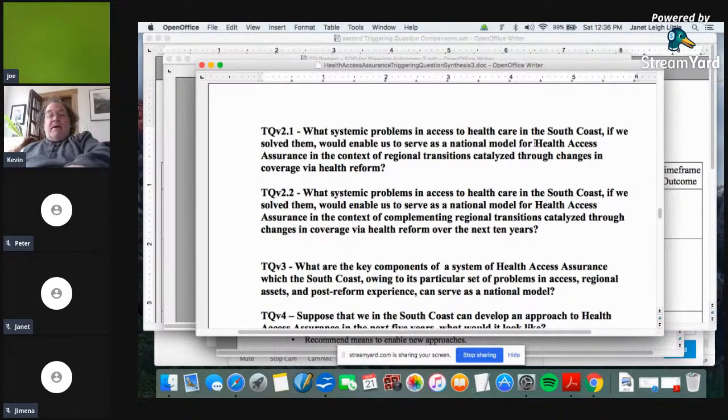They wanted to use the term health access assurance instead of health insurance. And so this is something that happens in triggering questions. New language gets generated, or we want a new metaphor, right? So health access assurance is a new metaphor. It's been inserted in here a bit awkwardly because so much specifics going on in the detailing the question. So it went from that to something that was not much better.